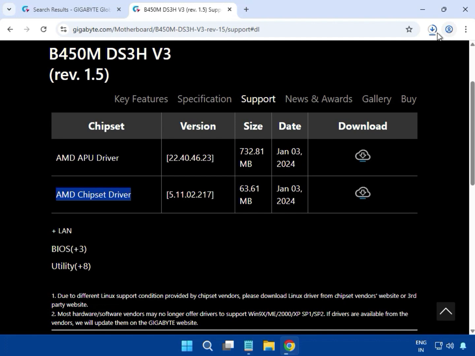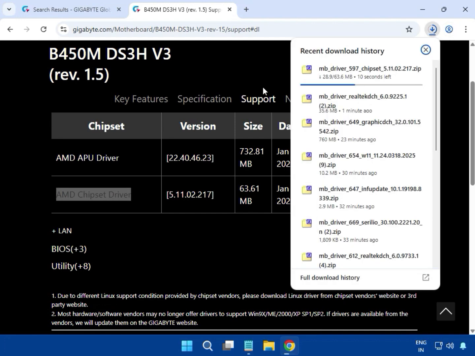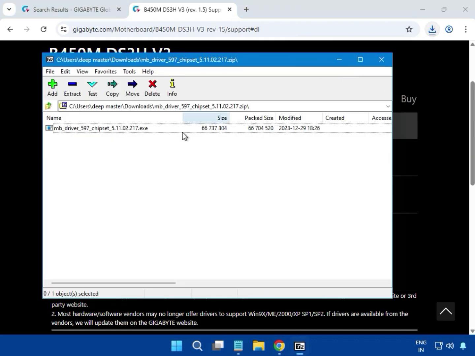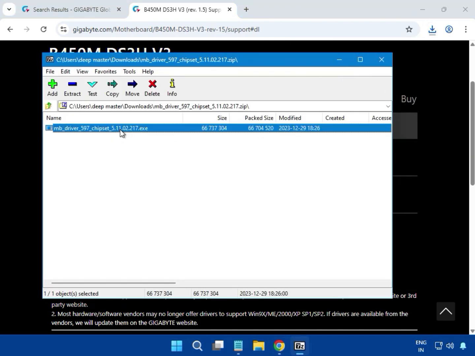When you click download, it will start downloading. It takes some time to download. Then open it and double-click the exe.